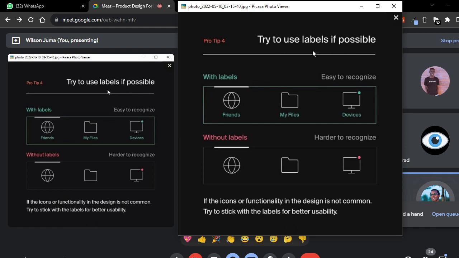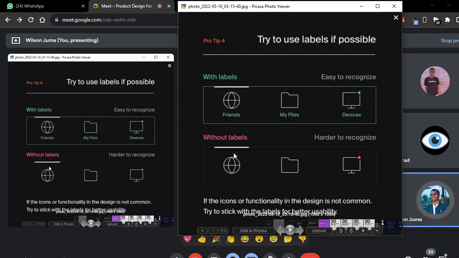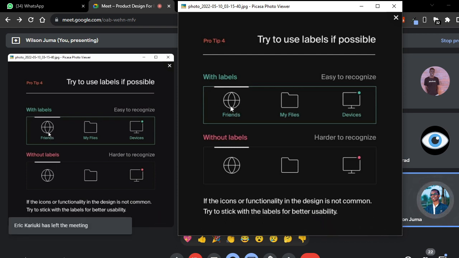Then there is this one, using labels. You can have this icon, but not everyone will understand it. Of course, if you see this icon, someone will see an equator, and are they called longitudes? Those who do geography will. Someone will see this one, but whoever sees this won't know that it is trying to indicate something. Like me, if I see something close to this, what comes to my mind is browsing, internet, web, and search.